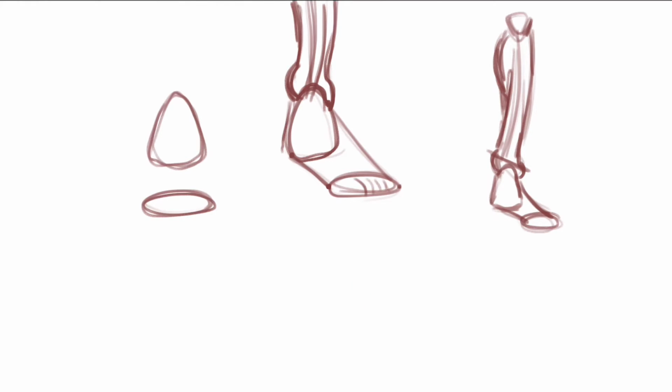And so I just kind of showed you already, but on the front view, it's the same thing. And you're kind of imagining it connecting up there. The reason is so that you can get a little bit of that heel. You'll see the heel sticking out a little bit to give you that perspective. And then make sure you count your toes correctly. But you're basically just working from here. Then we've got the big toes on the inside, and the inside is higher up. So we can make a line like that. Add our two ankles. And we're good to go.